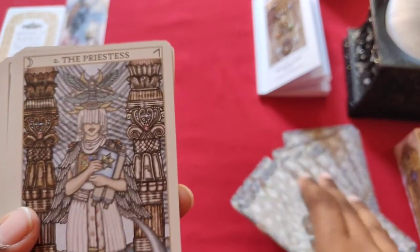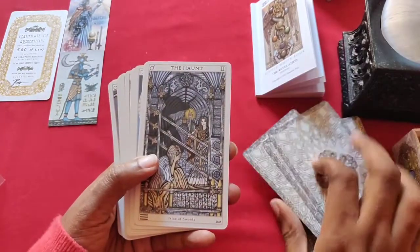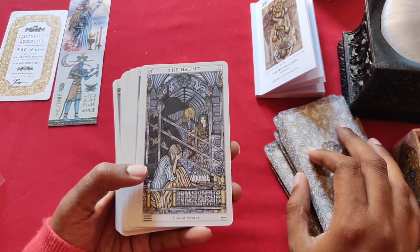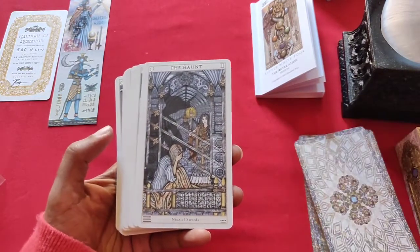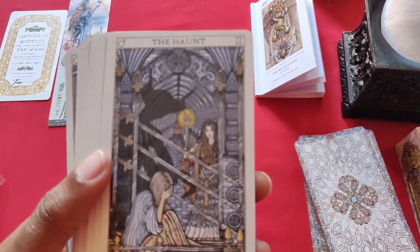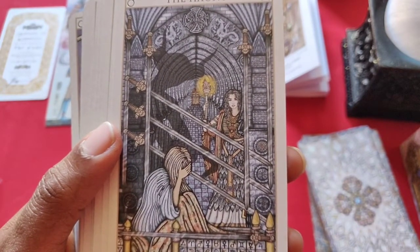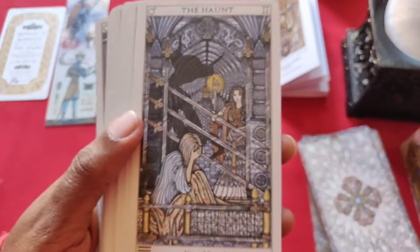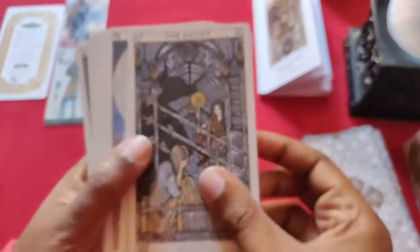I feel like I just keep picking up the major cards here. I keep touching the cards like that's gonna bring the camera into focus. Let's see. The Haunt, it's still keeping that feeling. This is the Nine of Swords, and one of the first cards I completely connected with and understood in Rider-Waite-Smith tarot decks, because it's just obvious to me. I like how it's got another dimension: there's someone else there trying to reach them in bed, but barred. And then there's the shadow of the devil or the demon, and this long hallway to get through.